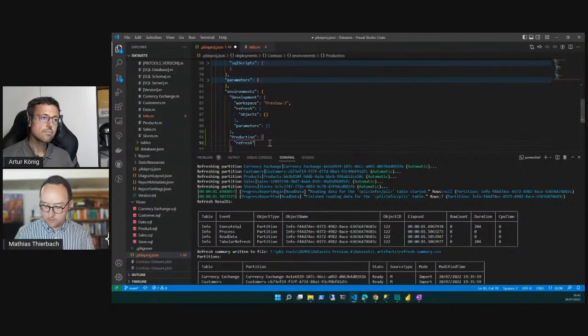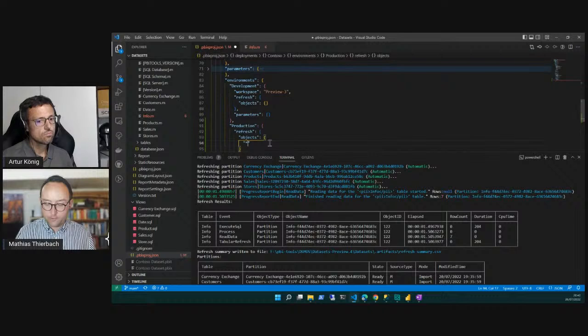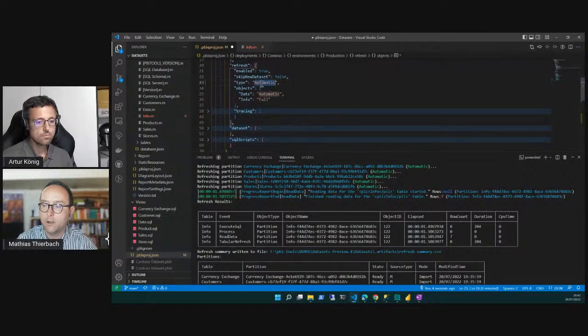I can have different refresh settings here, and then I can say, for instance, everything should be full, right? And then this environment-specific setting will take over, and I will, in production, always get a full refresh. In all other environments, I will get an automatic refresh, and it will only be full for the info table, actually.